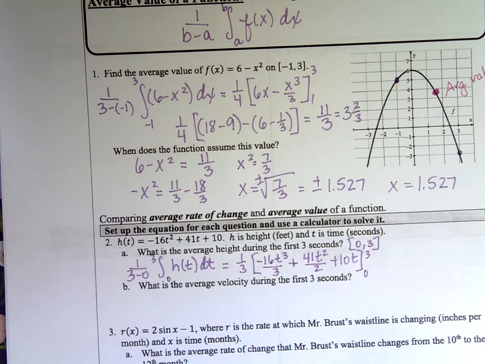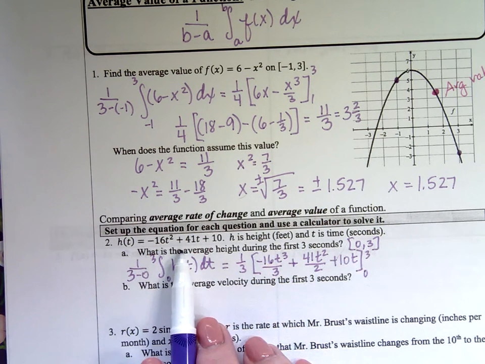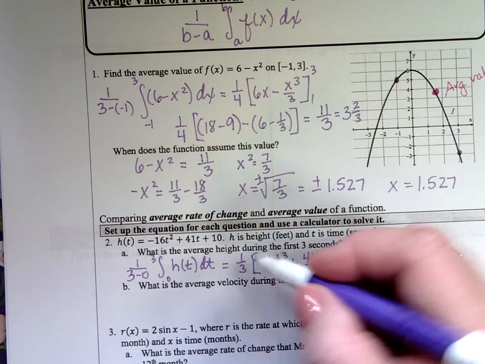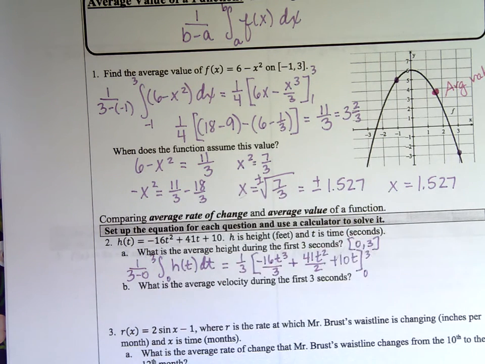All right, then you go to your handy-dandy calculator, and you're going to figure out what f of b minus f of a is. There are lots of different ways you can do this. You can even go just to the integral function and have it integrate on your calculator. You know several different ways to integrate on your calculator. The thing that most kids forget after they integrate is to multiply by that number that's in front. Don't forget that you've got a 1/3.